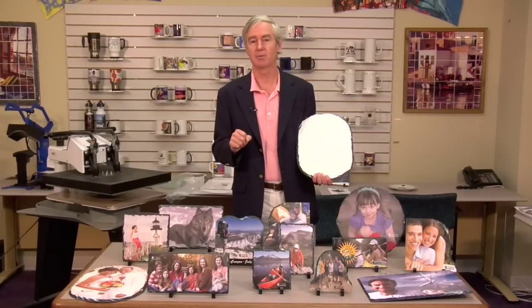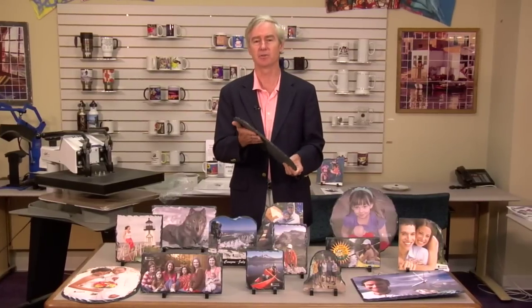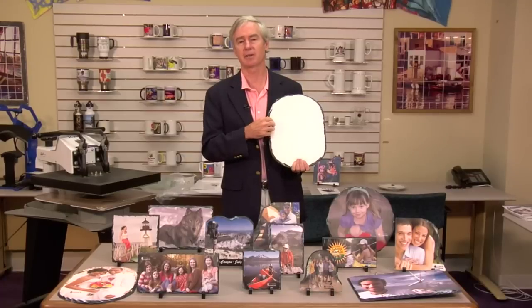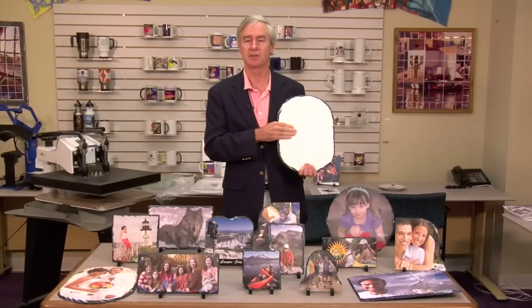Your ideas will start running through your mind — outdoor, vacation, all sorts of great ideas for what would go on the slate. By the way, the slate is real slate, so it's quite heavy, and it provides a real good high-value feel. It's a very substantial piece, as opposed to maybe a wooden plaque or something like that. Your clients will treasure the Subless Slate product and the beauty and value it gives their photographs and graphics.